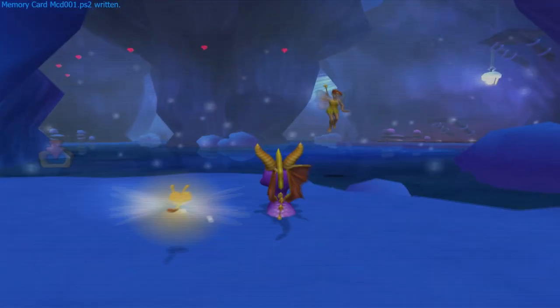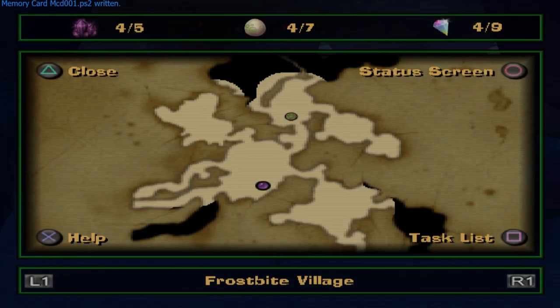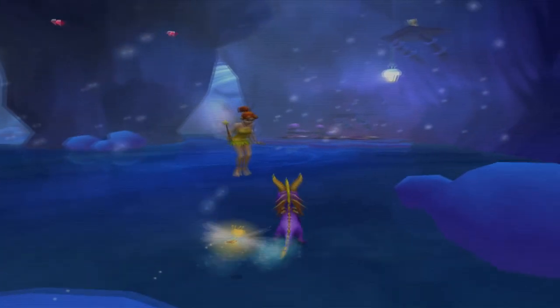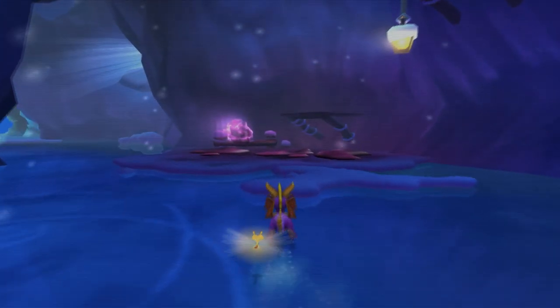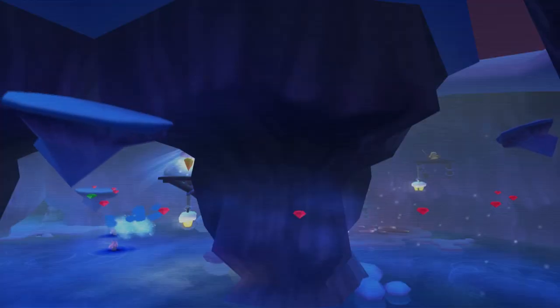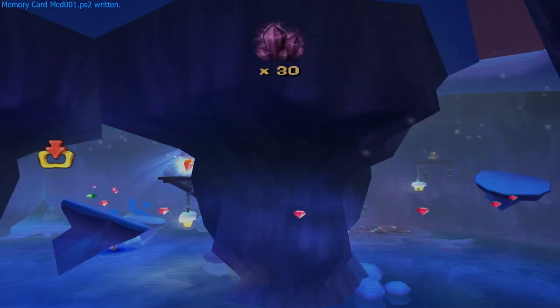Interesting. What do we got here? We got only a small zone, and the Dark Gem, which is just chilling over here by itself. And that's the final Dark Gem. Boom, now we can take on Red.